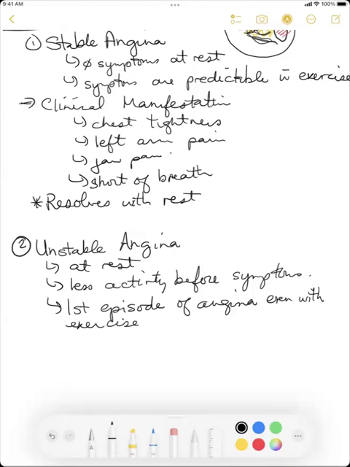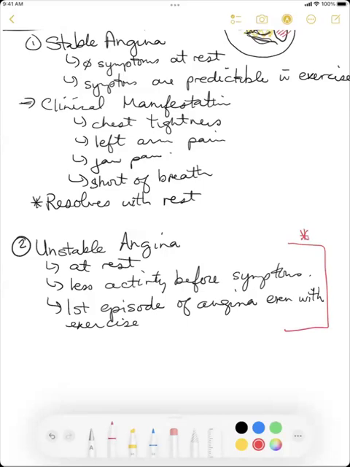The thought is that unstable angina is happening as a result of disruption of an atherosclerotic plaque that is leading to some of those platelets kind of blocking a little bit more of the vessel. So it's an acute change to that atherosclerotic plaque. Because unstable angina is seen as a disruption of the plaque that has happened suddenly, this is a medical emergency. This is a reason that you need to go to the emergency room.